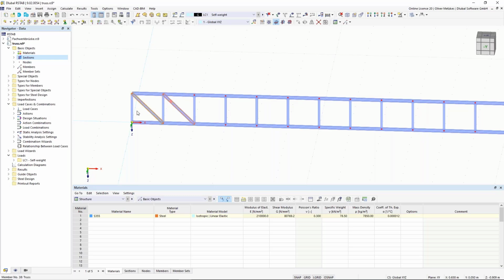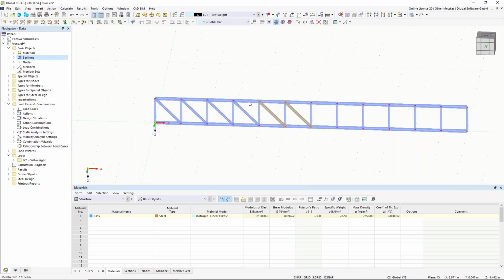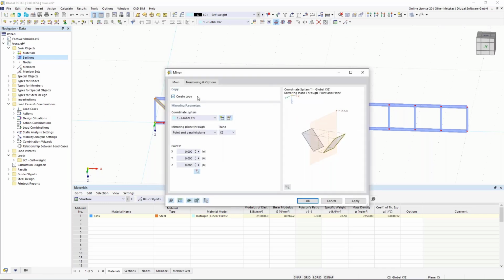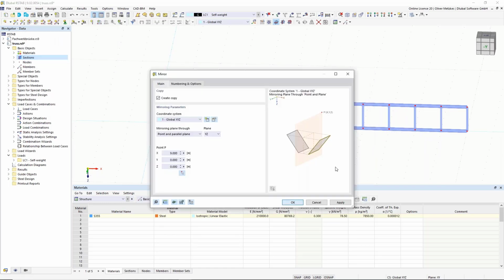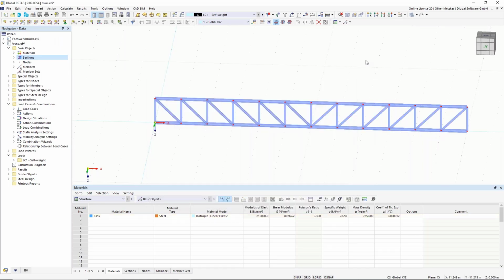And I can do that not only with one member, but also with multiple members. So I can also copy those two members. And if I copy them again, I've already modeled half of the diagonals. So now, as the half structure is done, I can also select all those diagonals and just mirror them to the other side. So I use the mirror function here at the top. So it's this button, and I want to create a copy, and I have to specify the mirroring plane. It would be the YZ plane, and the middle point would be one point here in the middle. Okay, I confirm it, and then all the other diagonals are created.